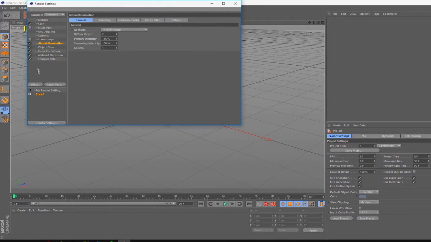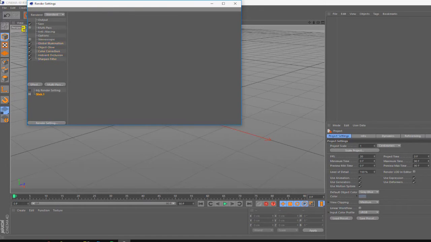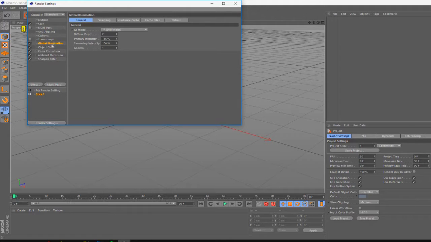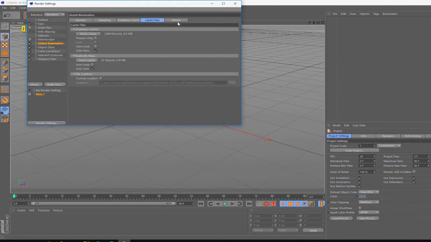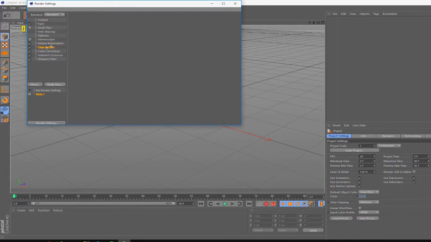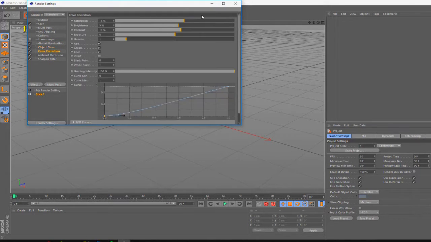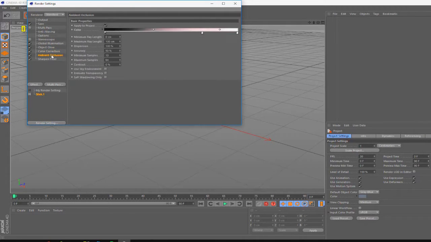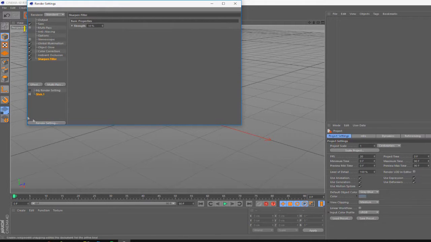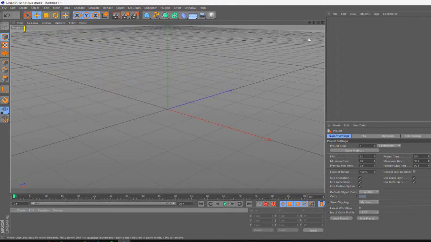Don't worry about that tab. So I'm just going to take all of these off. Wait, no, actually, I'll keep them there. Then you're going to go to effect, and then you're going to get global illumination, and just copy all these settings. Just pause the video if you need to. All of these should be like this anyway. I'm just going to get an object glow, color correction, just have it like I do, ambient occlusion, and then just copy all of these settings. Pause the video again if you need. Sharpen filters, put that to 10%. Alright, cool, let's get into it.